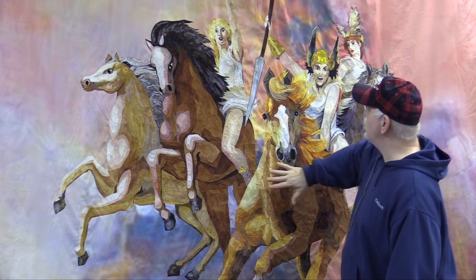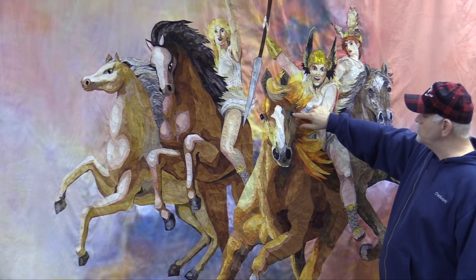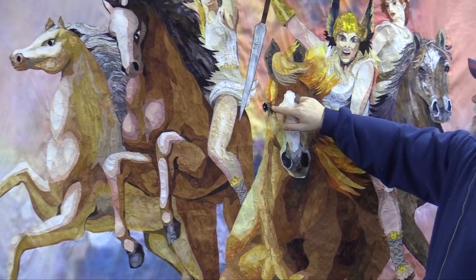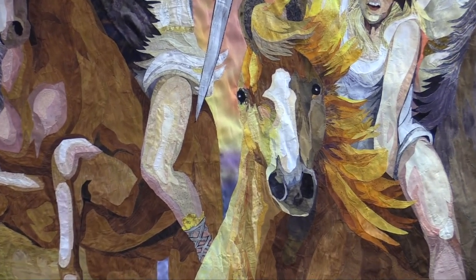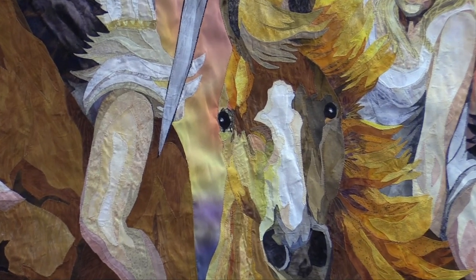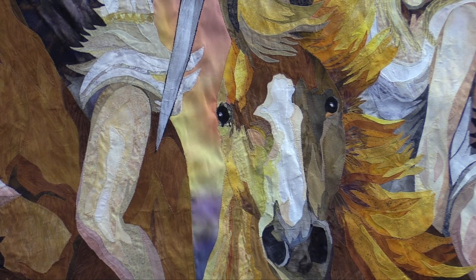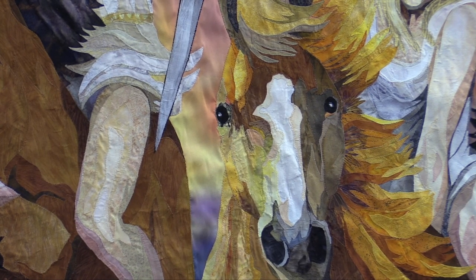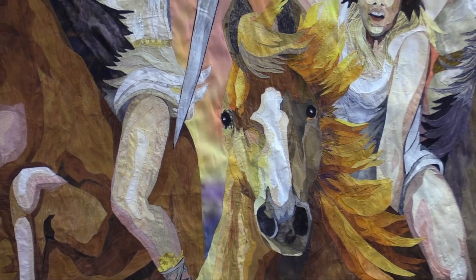Now with the warrior women themselves and the horses, every bit of this is going to be ditched — and I mean every little piece is going to be ditched. That's how I typically handle it when Marilyn and I work together. I like to make sure that all of her amazing appliqué and piecing has the opportunity to pop forward, because that's going to be faux trapunto.